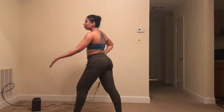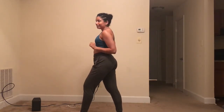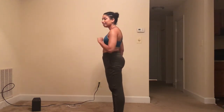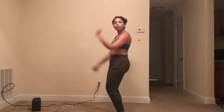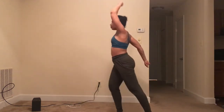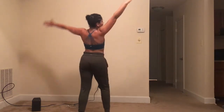Okay, from here we're going to blow a kiss. Maybe Austin Powers is over there. We're blowing him a kiss. So from here, the left foot is gonna step front, back, front. And the arms are going to do this monkey pull down thing again. So we're gonna go pull. From here, our arms are gonna go around in this arch position, arch. And now we're facing the front again.